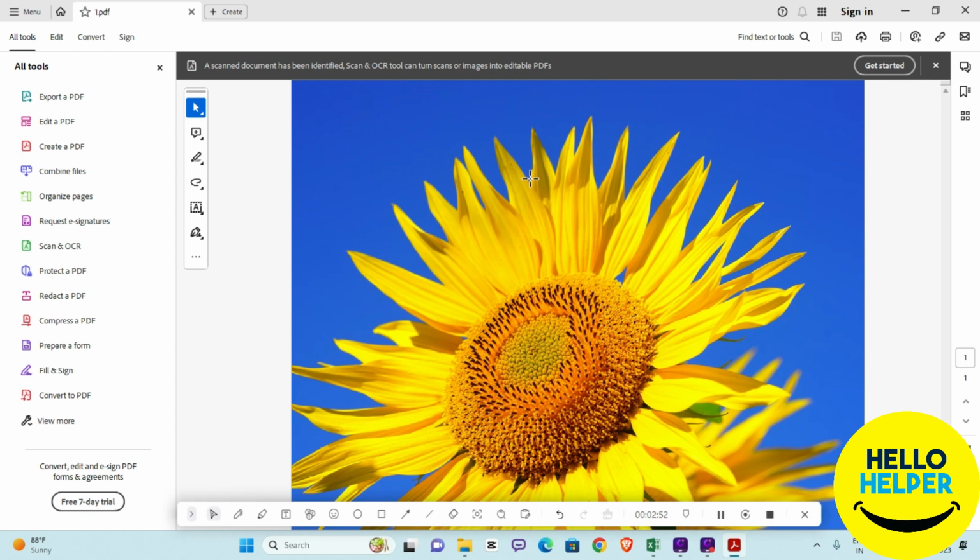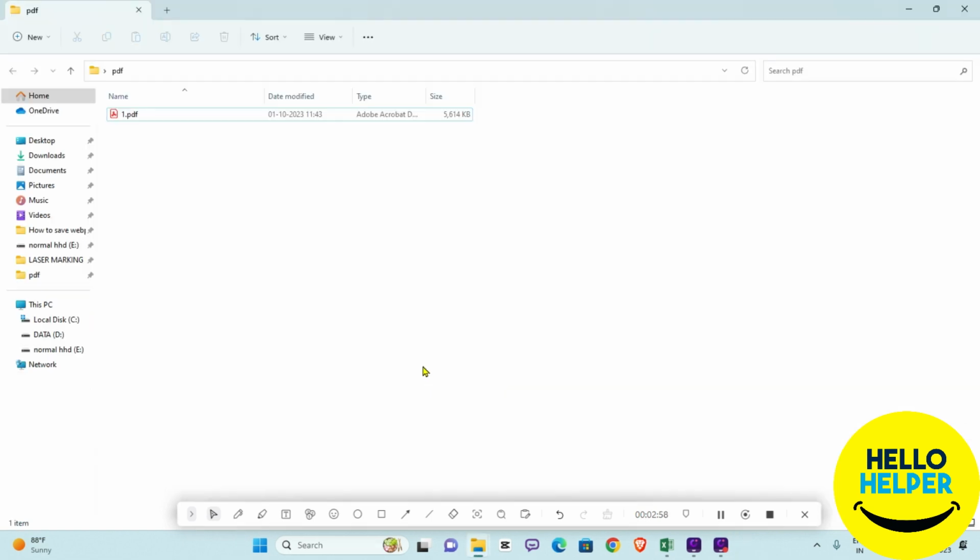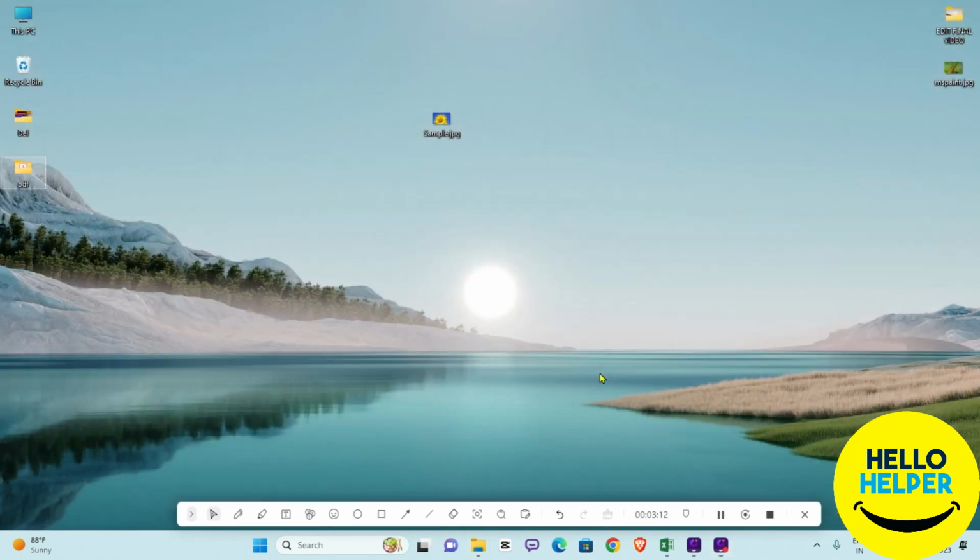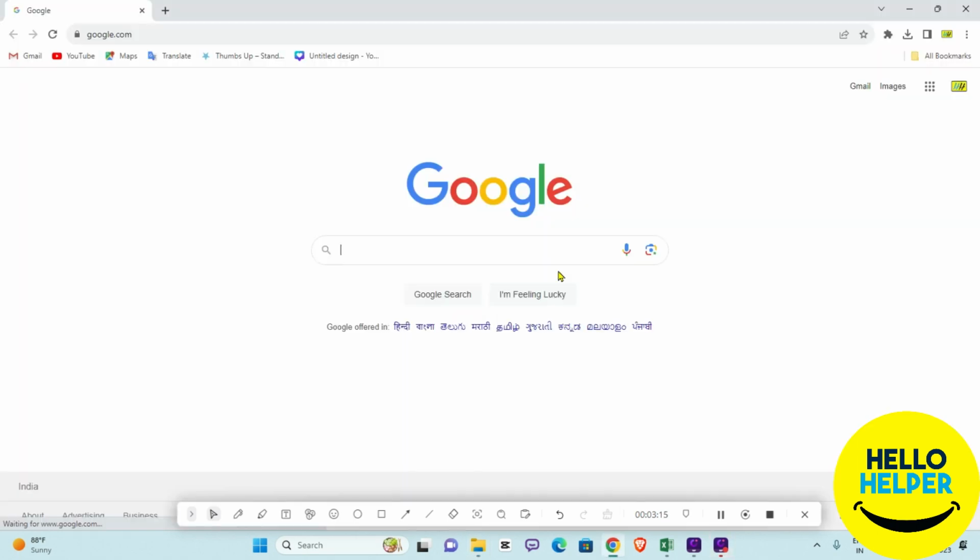Now we are going to see the second method. The second method is also a free application, you can use it, and I hope you are regularly using that option. We are going to close it and let's open the Chrome browser.